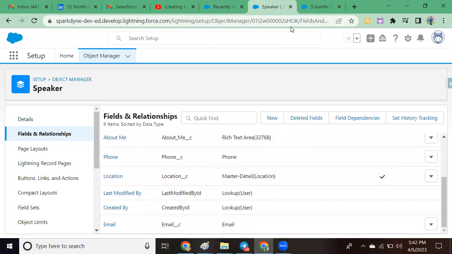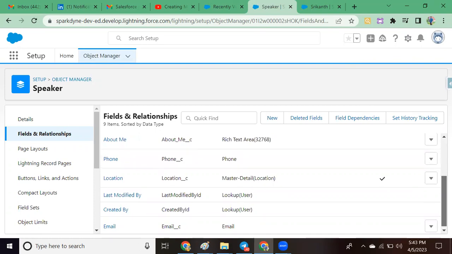I have one question. I have limited records on the child object. If I have more records on the child side, how can I do this? First of all, we need to fill all the lookup fields with the parent object. For that we create an Apex class, and in this Apex class we can update the records with the lookup field. We can run it similarly as a batch class. That is the solution if the child object has multiple records.